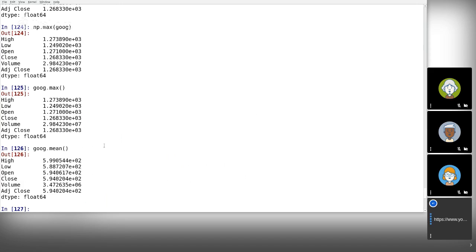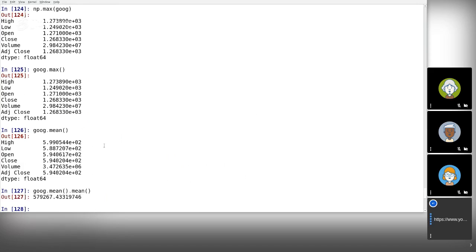Okay. If for some reason you want to compute that function over the full data frame, you can, which is usually not what you want because different columns have different semantics. So you don't usually want to compute means over the full, let's say, two-dimensional array. But if you wanted to do that, you just compute the mean on the means, okay, and that will work. More usually, what you want to do is to reduce over the columns, so you get a different value for each day in this case, or the mean over the rows, let's say.